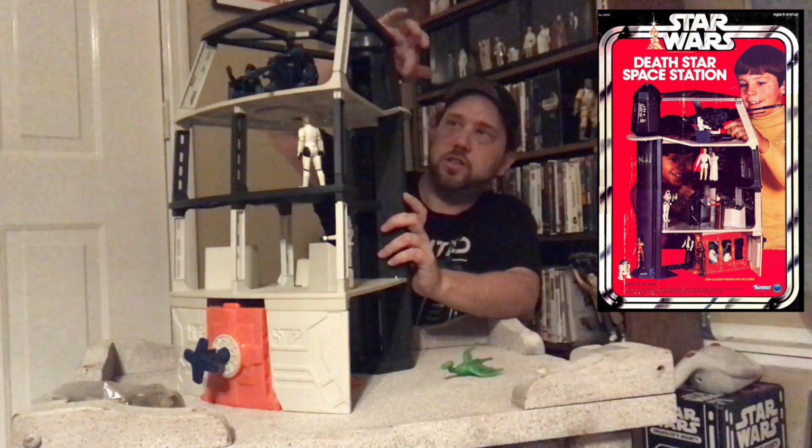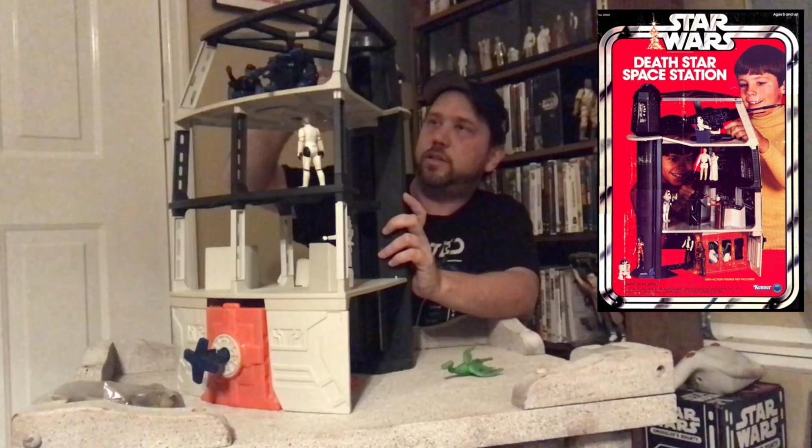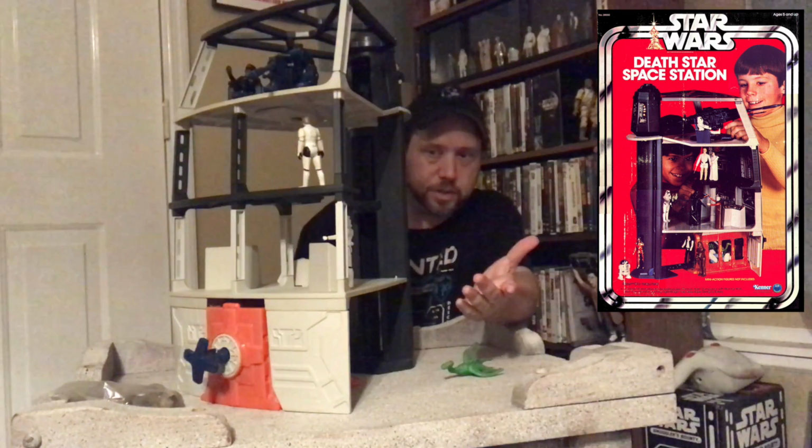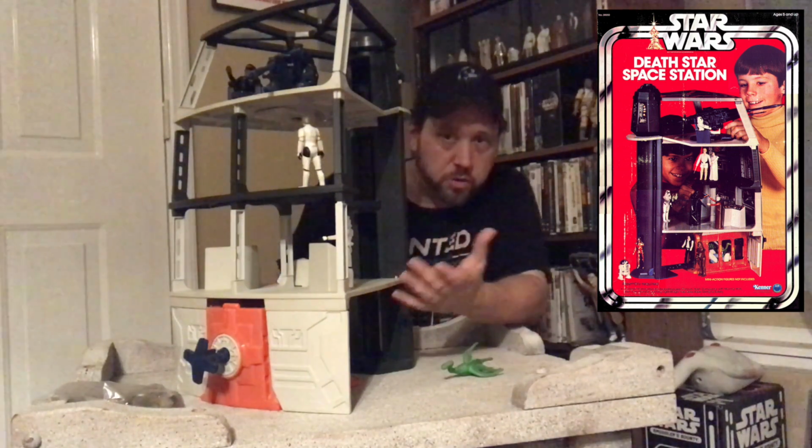The stickers are the only other thing. They start to come off. Got one that's come off. Gonna have to try to find out how to re-glue it. But again, it's very impressive. And if you're just now getting into the Star Wars vintage line, you're not going to break your bank getting something like this. You're not going to spend hundreds.